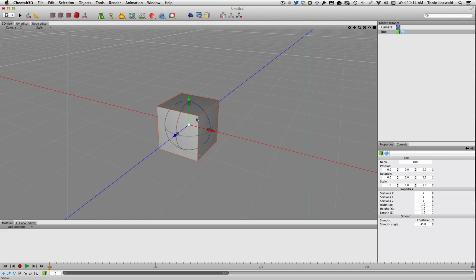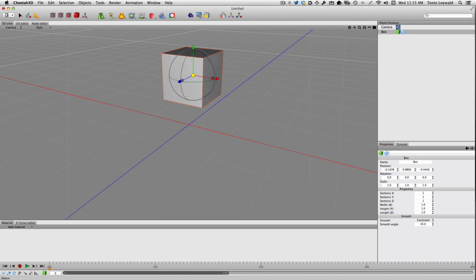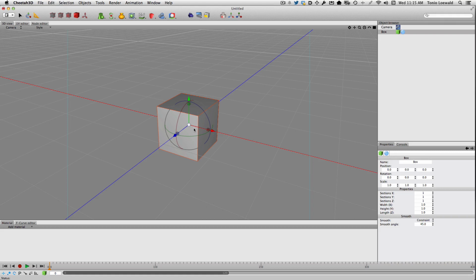So when I click on this object, I can move it around in the Z axis, undo, or I can move it around the X axis, undo, or I can just move it around by clicking and dragging here. Where it's moving around is based on the view plane, so it's moving perpendicular to the direction the camera is pointing at the moment, and that's based on the last tool I picked. So if I pick the scale option and I drag on here, it becomes a scale tool.